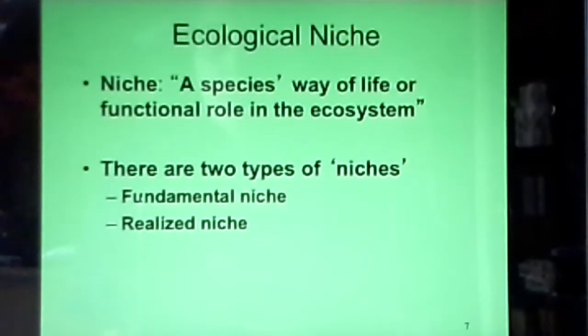Within their niche, you have two forms. The fundamental niche, which is the ideal world. Everything is perfect. The best temperature, the best food, the best shelter. The ideal world. The realized niche is what they actually got. After the weather possibly changed, it's hotter than normal, it's wetter than normal, and competition, how much food they got after they had to compete for it, where their nesting site is after they had to compete for it. It's the real world.